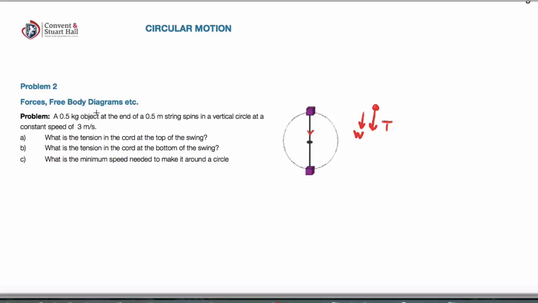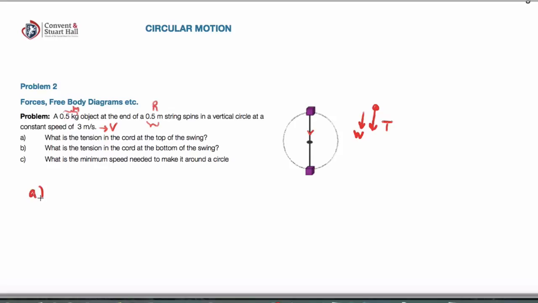Now let me just go back and label each number here with the appropriate variable. So this is the radius, this is the mass, and once again, please be careful. Meters per second means that this is the speed or the velocity, v. We'll say speed. We could talk about direction, but I don't want to get into what the direction of this 3 meters per second is in a beginning physics class. So the tension in the cord at the top of the swing.